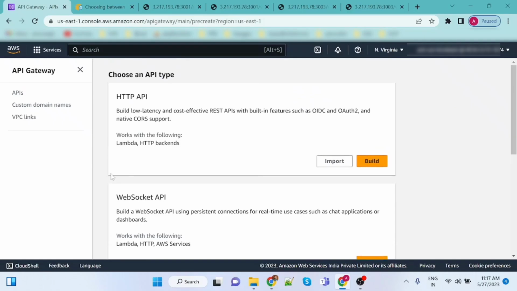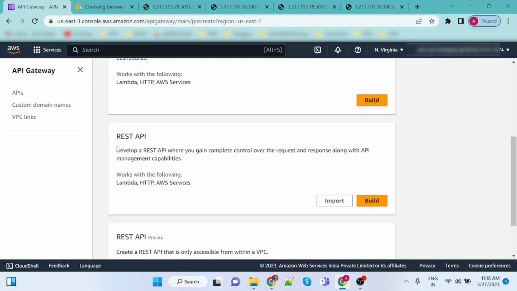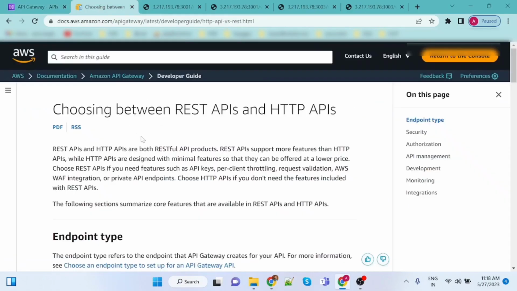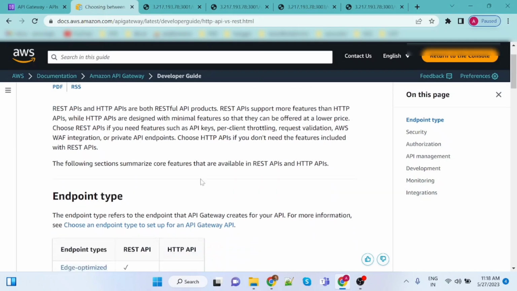So let's see the difference between the HTTP API and REST API, to decide which one you choose to create your API Gateway endpoint. Here, come to this link, the AWS documentation, choosing between REST APIs and HTTP APIs. REST APIs and HTTP APIs are both RESTful API products. REST APIs support more features than HTTP APIs, while HTTP APIs are designed with minimal features so that they can be offered at a lower price.